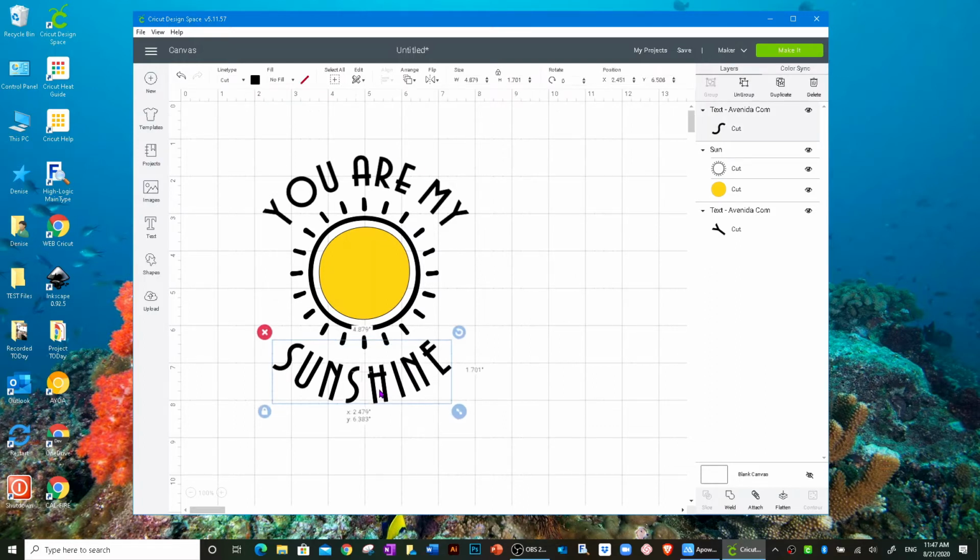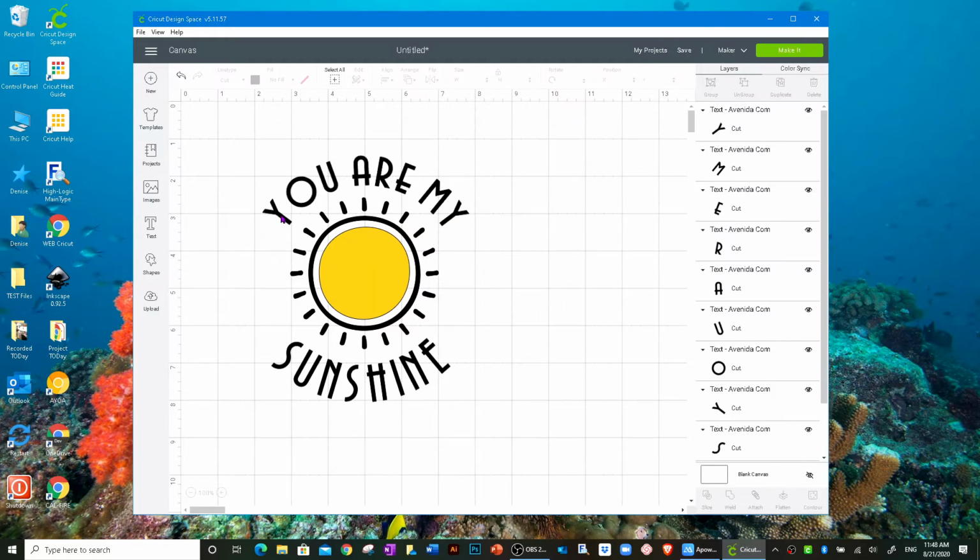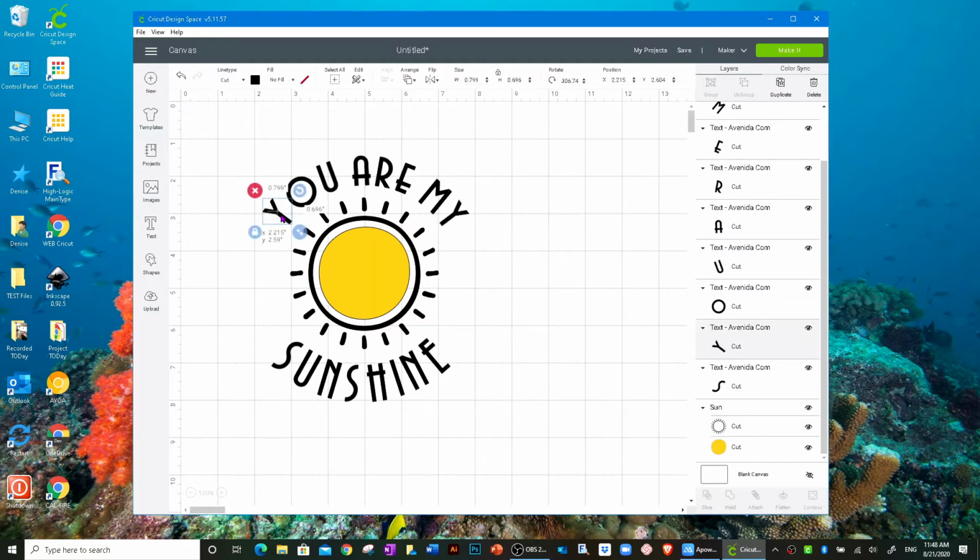The only thing I could do is maybe bring it up a little bit. So there we go. So again, I don't like how far the Y is away from the O. And remember how I showed you earlier, we cannot ungroup text before we get our curve. So I'm going to click on it now that I'm happy exactly with how the spacing is, except for that. I'm happy with the font that I chose. I'm happy with everything. So I'm just going to go ahead and go to Advanced, Ungroup to Letters. I'm going to take this Y. I'm going to move it just a little bit in.